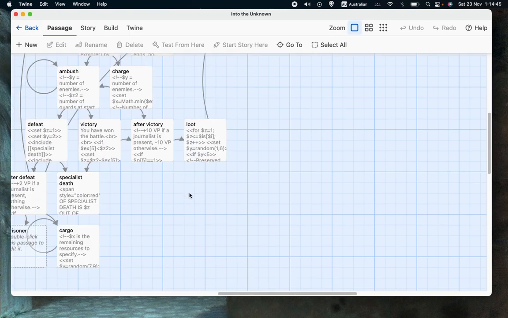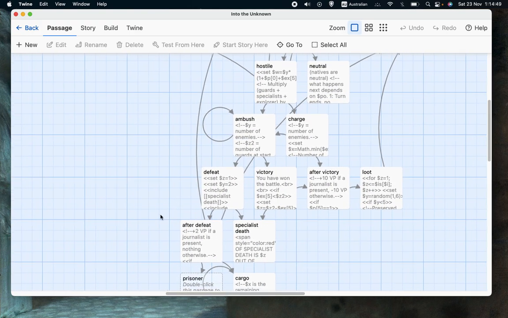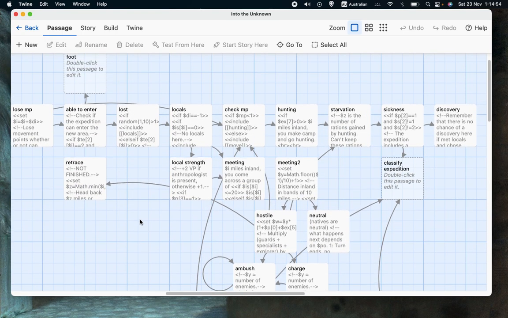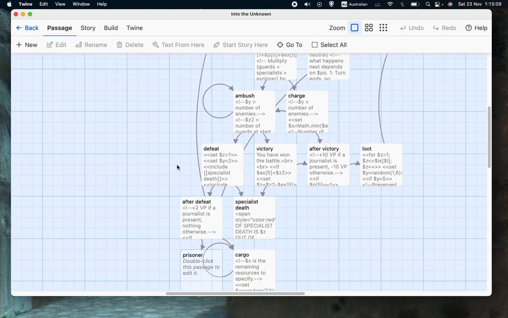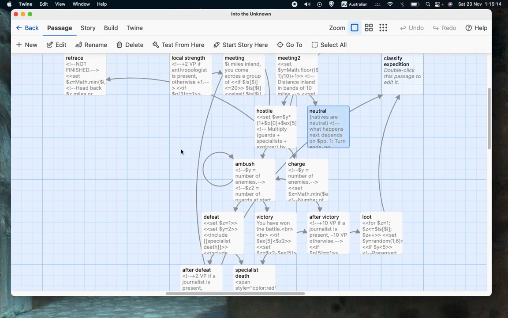So that is all I'm going to do with victory points for the moment. There are more things that give you victory points, but I have to code those other situations before I can add to the victory points, if that makes sense. So I've added victory points for everything that we've done so far. What I'm probably going to do next is either what happens when you're taken prisoner, or what happens when the natives are neutral, i.e. when you have to deal with a tribe that hasn't immediately attacked you.